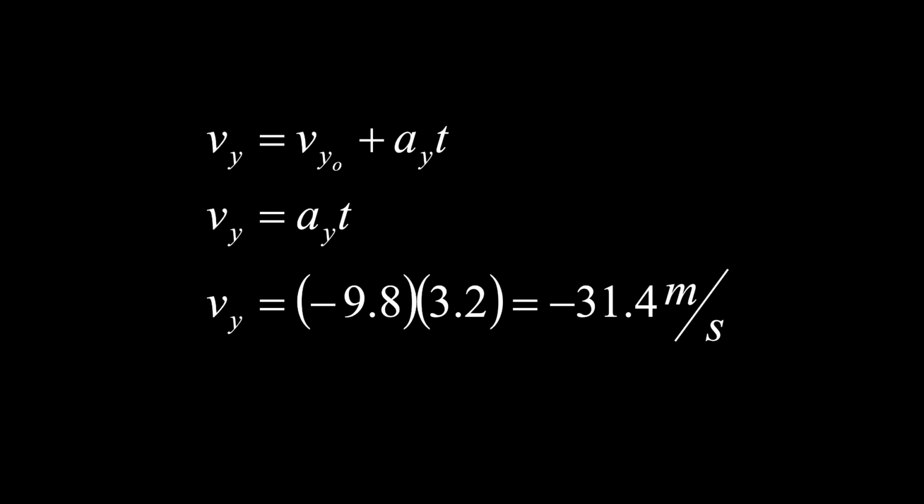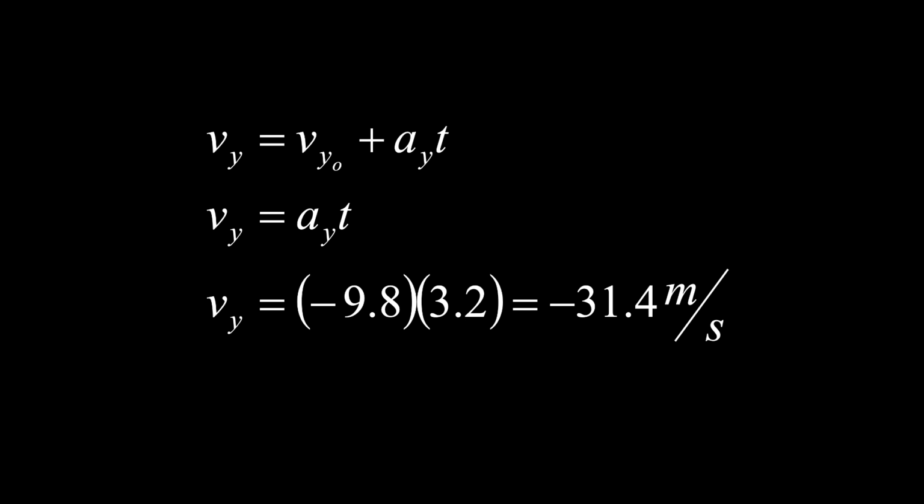The final y velocity is still unknown on my list. I now know that this is 3.2 seconds, and it's therefore 3.2 seconds over here. But the y velocity, I'd like to calculate. So I use a kinematic equation. In particular, I use that vy is equal to vy naught plus ay times t. That's the equation that I choose to use here.